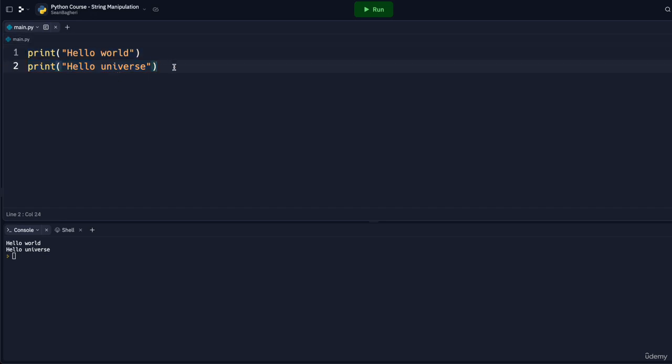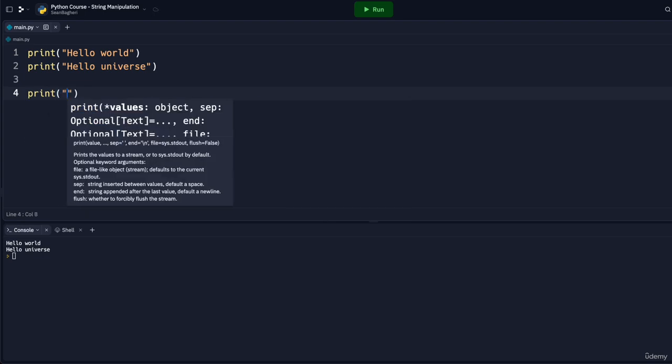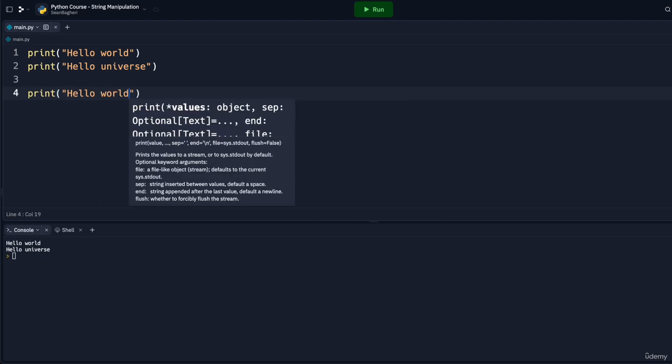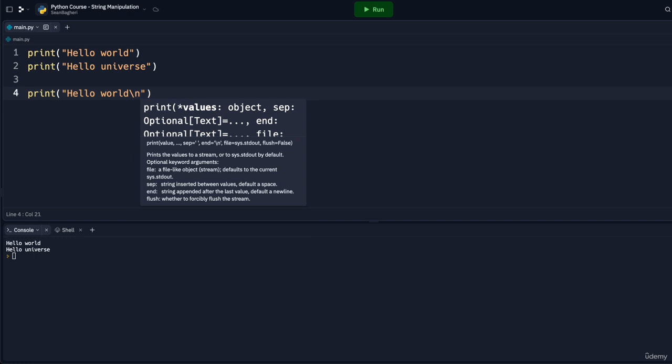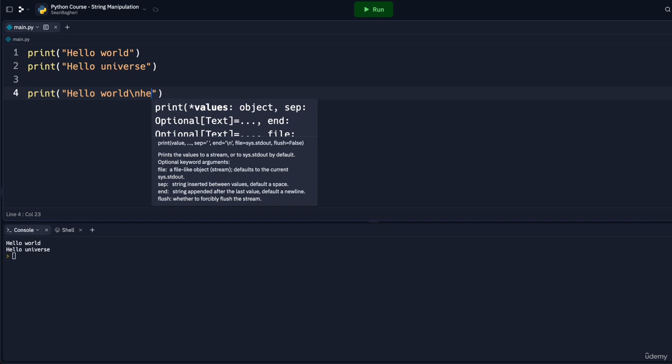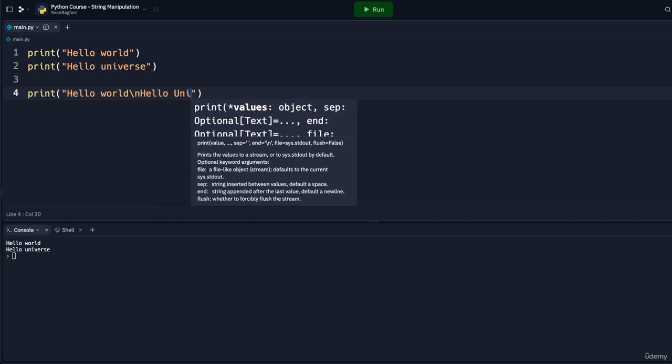So the way you do this is you can use an extra character in your string to break a line. This is how we do it. We say print hello world, and we add this \n character, and then we say hello universe.